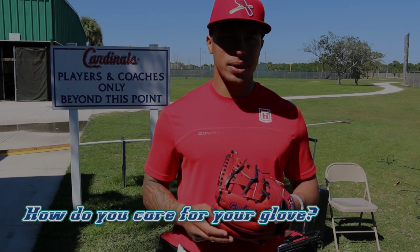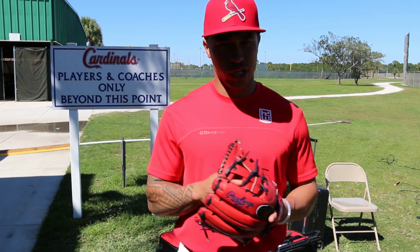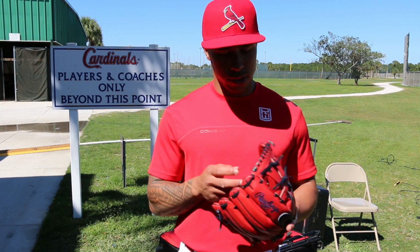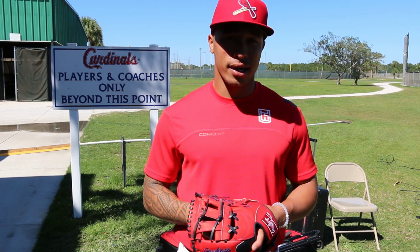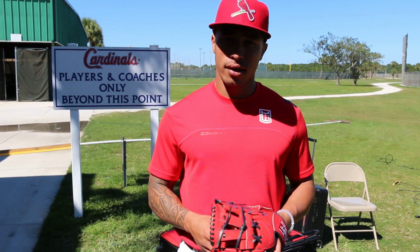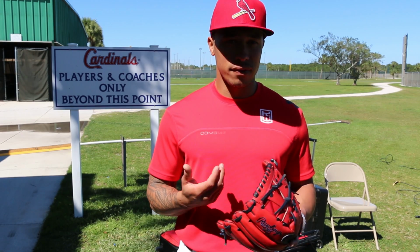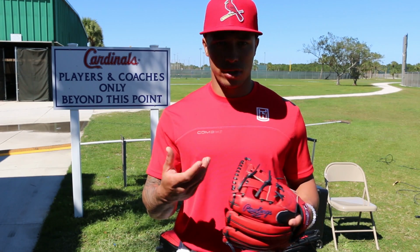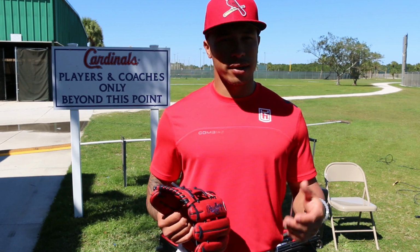I always use the Web Gem glove care for my gloves. Okay. Yeah, I always use it for my gloves. They have the shape that I like. What does that do for you? It just keeps my gloves safe. I don't need to bring it with me on the planes. I can pack it underneath and it's totally fine. It comes with basically a little mold that keeps your glove in the shape that you want, and there's a cover for it, and you strap it down and you just put it away, and it doesn't get bent up or anything.